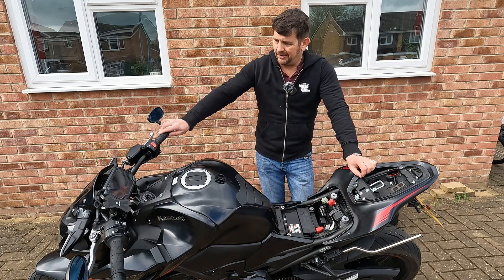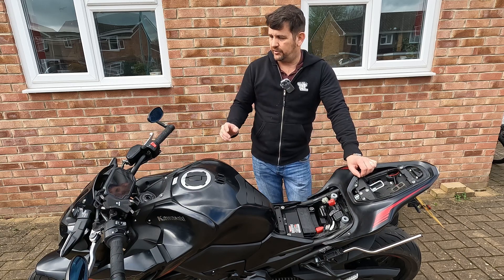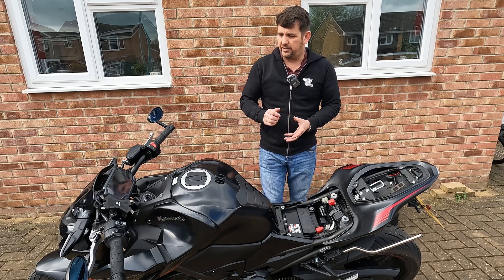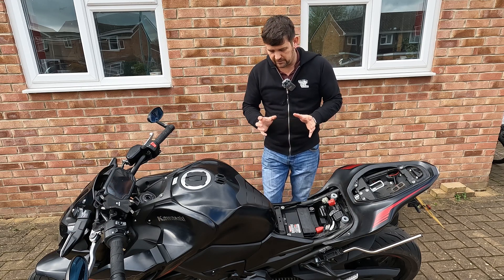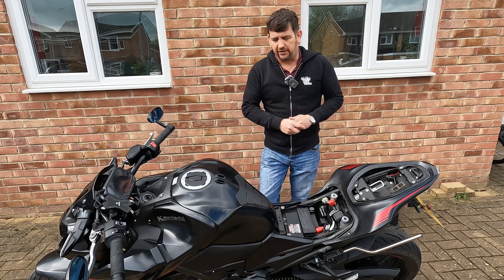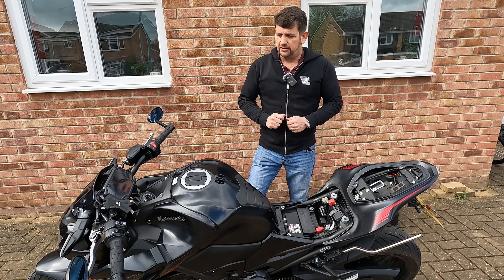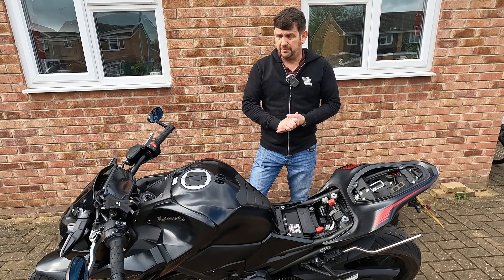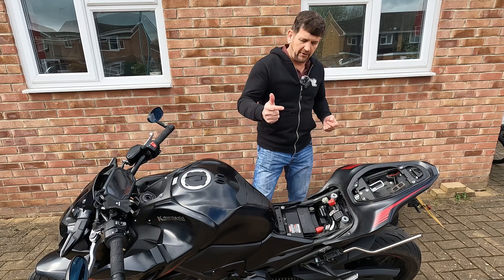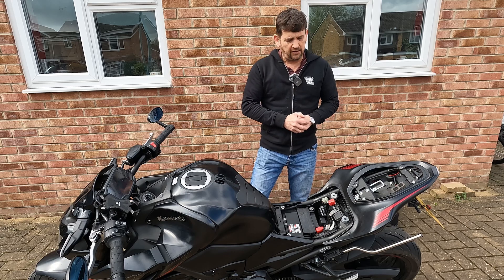Back in the early days of having this bike, the engine management light came on twice. It was a starting issue where something was a little bit sticky in the throttle body - the bike's supposed to rev higher when you turn the engine on cold, but just for a split second it wasn't because it was sticky, so we got an engine management light. Euro 5 regulations state that once you've got an engine management light it has to stay on until you've reset it. That cost me £30 each time - I had to take it to Kawasaki. So I decided that if I could get into that engine management system, the onboard diagnostics, then I could reset the light.